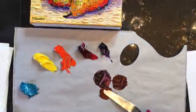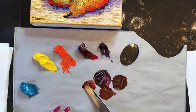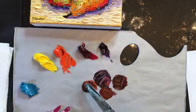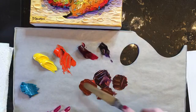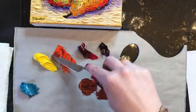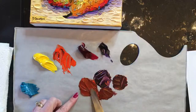There we go. And so let's add some of those to our painting. Let's actually make an even lighter version. I'll just take a little bit of the darker one that we mixed, and let's grab a little bit more orange. I have a really large painting I'm working on upstairs in the studio, so after this, I'll be taking all this paint and using all these mixes on the painting. All right, so look at that wonderful burnt orange color.